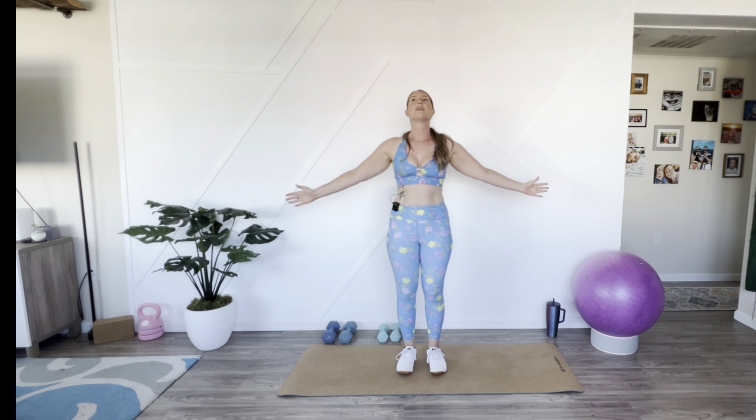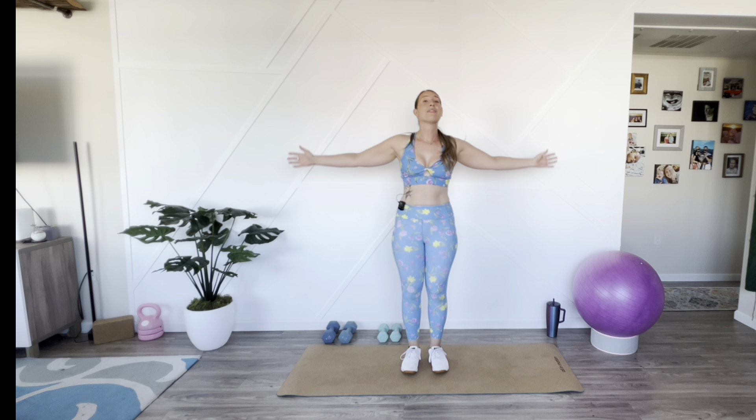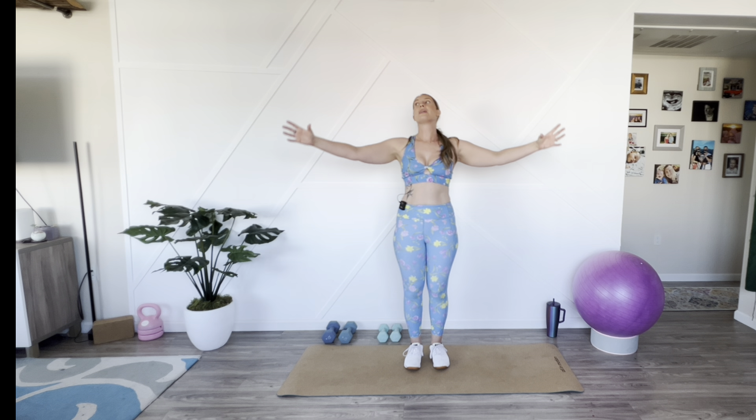Slowly come up out of that. Arm circles here. Now, strength training is really important as moms, especially as we start to age. If you're hitting 35 and haven't strength trained yet, it's time. It doesn't have to be anything crazy — you don't even have to go to the gym, you can do it right here in your home. Opposite direction with the arm circles, but it really helps the aging process. Overall feeling good, and it really helps with fat loss. Strength training anywhere between two, three, four times a week can show huge benefits as we age — being able to keep up with our kids, all the things.